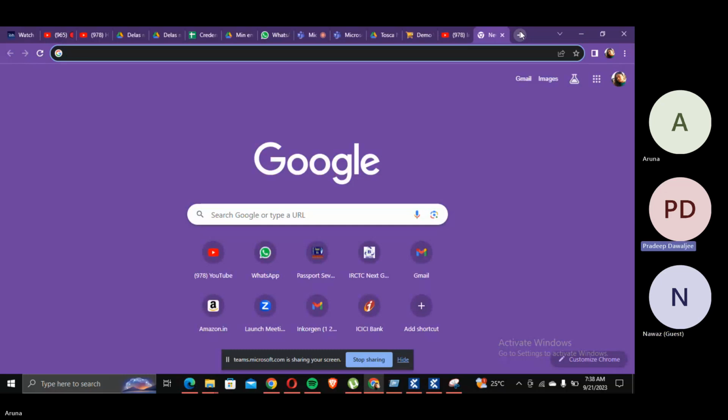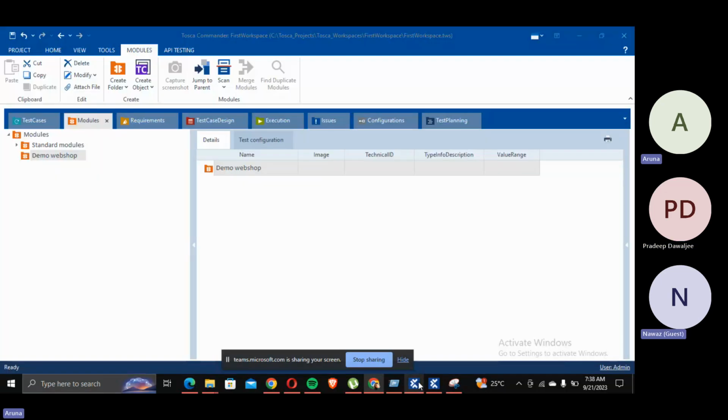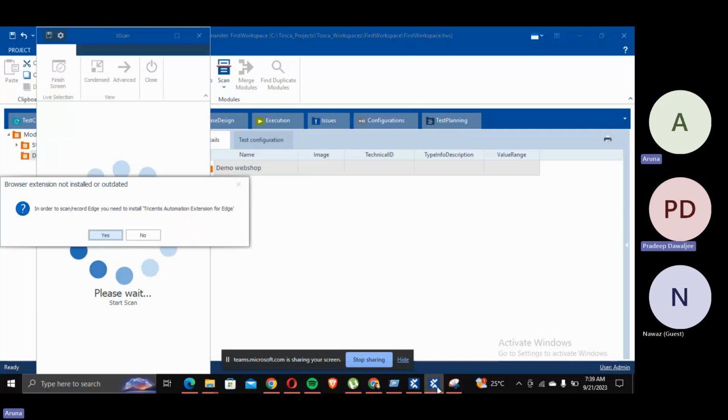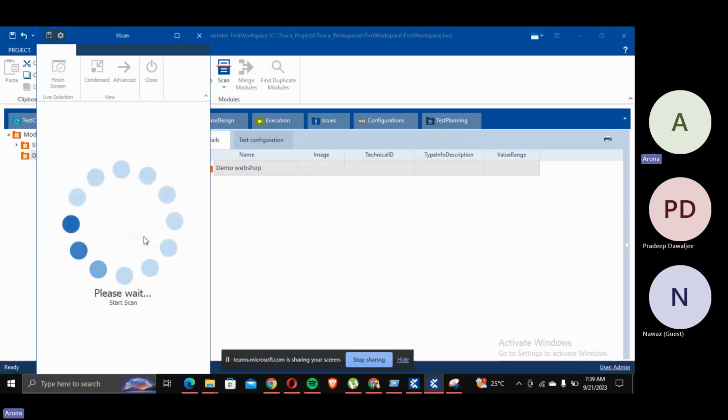So you just open the Tosca page, Tosca Commander. What is the other window that is open? It is just scanning. Close this, and then close.